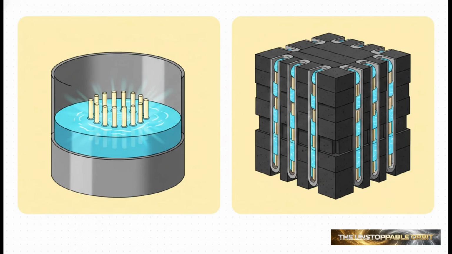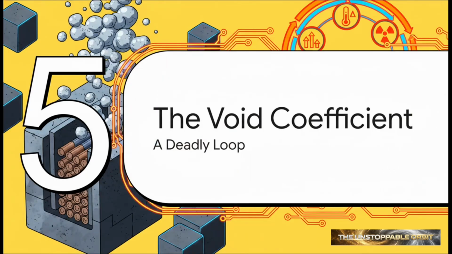Think about it this way. In a standard light water reactor, the water is both your engine's transmission and its coolant. If you lose the water, you lose the ability to slow neutrons down, which means the fission process naturally stops. Simple and safe, right? But in the RBMK, these two vital functions are completely isolated from one another. The nuclear fuel sits inside vertical pressure tubes where the cooling water flows, but those tubes are entirely surrounded by a gigantic, totally separate structure of solid graphite blocks that do all the moderating. Which brings us to the climax, Section 5, the deadly void coefficient.